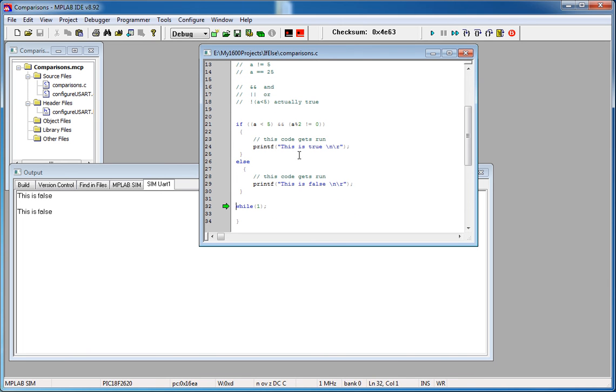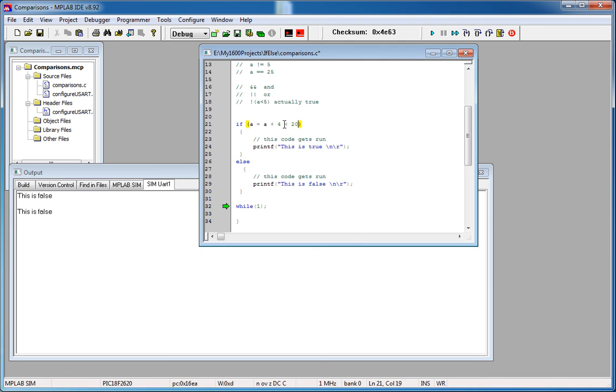One last point to warn you about. If you wanted to see if A plus 4 was less than 20, doesn't matter what I'm actually comparing here, you have to be very careful.